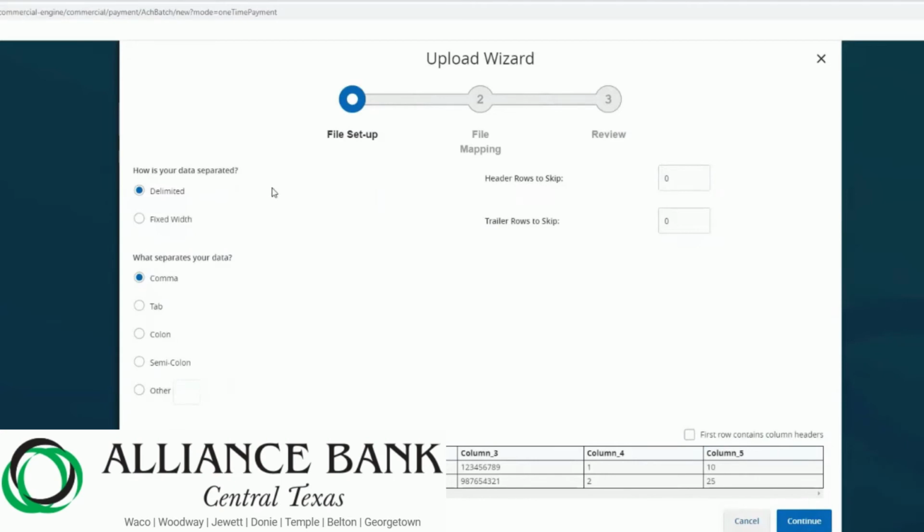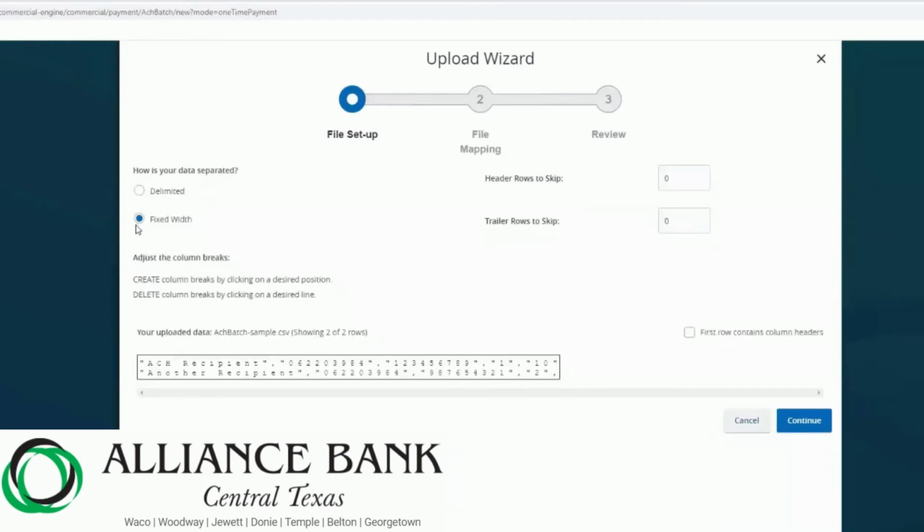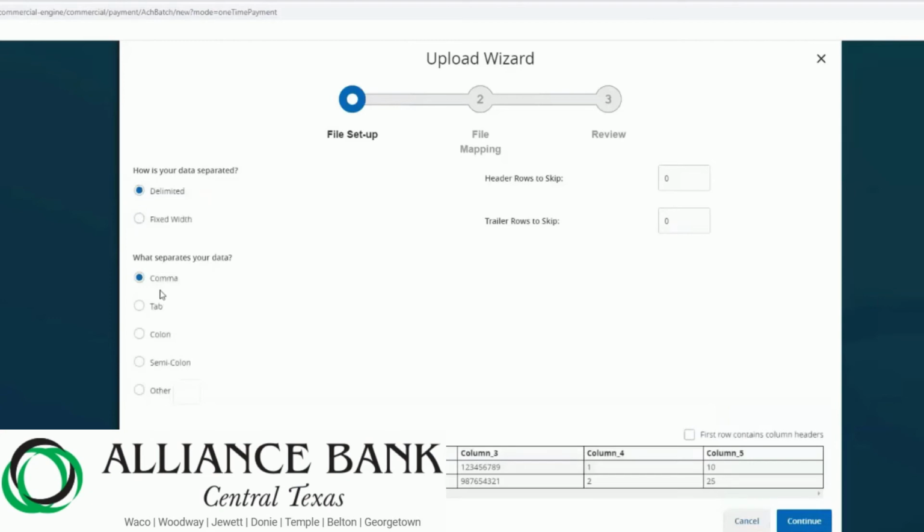For the data within this, you'll need to tell the system how the data is formatted. What is delimiting the information here? Is it delimited by a comma, tab, colon, something like that, or is it just fixed width? Is every piece of information going to be the same number of characters? We'll leave this as comma delimited for now. Here we can see a preview of what it looks like, and we can specify whether or not this information has a header column. In this case, it does not.